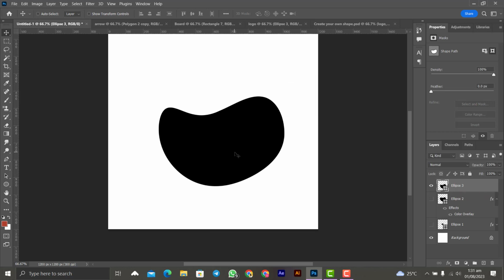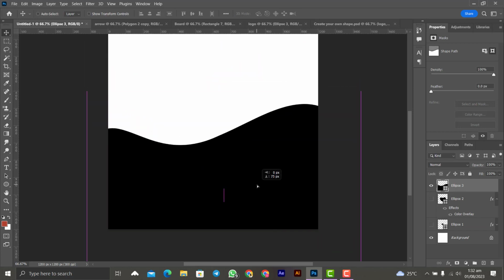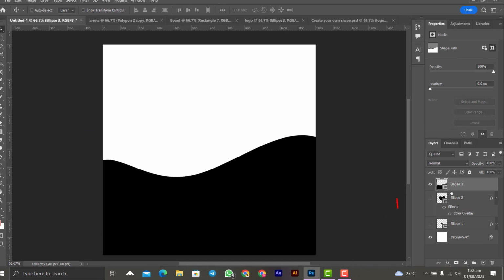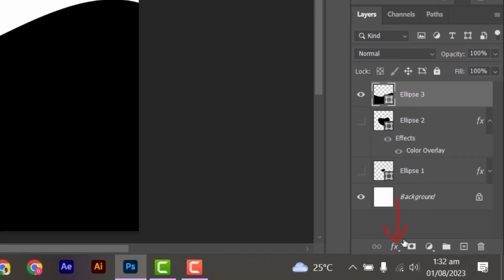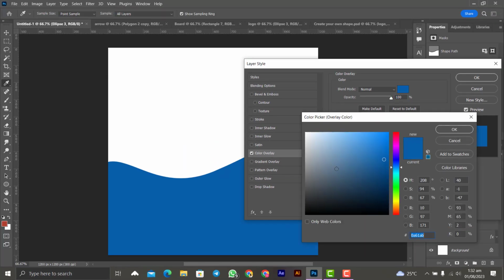So I will show you how you can use this shape effectively. Just press Ctrl T to activate the transform edges, and then shift alt. That's what works for my version of Photoshop, and then you transform it out like this, then bring it down like that, and then as you can see I have formed some simple abstract background there. And then you can change the color to your likeness by clicking on FX here, then color overlay, and then you choose any color of your choice.